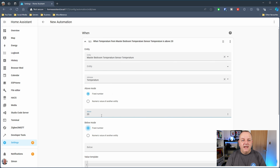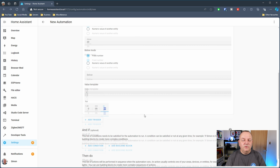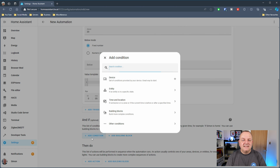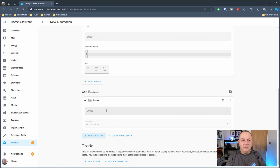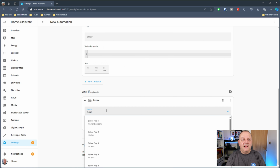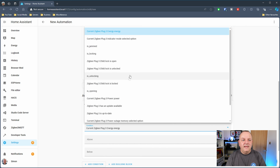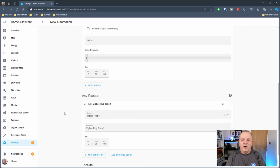Now I want it to be 20 degrees for more than 5 minutes, so I'm going to specify 5 minutes here. The next bit, the and if, this is what I tend to do with plug devices where it's turning things on and off. I'm just going to do a check to see if the plug is not already in the state that I want it to be, otherwise there's no real point in firing the automation. But basically I've just got this Zigbee plug 3, so I'm checking its off state, and if it is off, then what I want is Zigbee plug 3 to turn on.